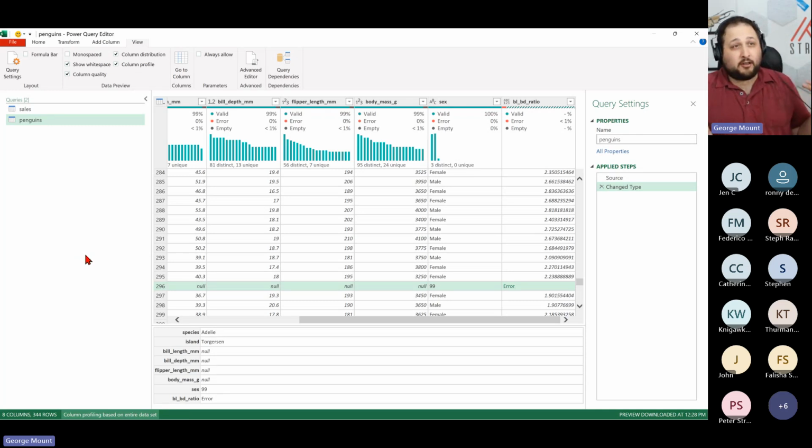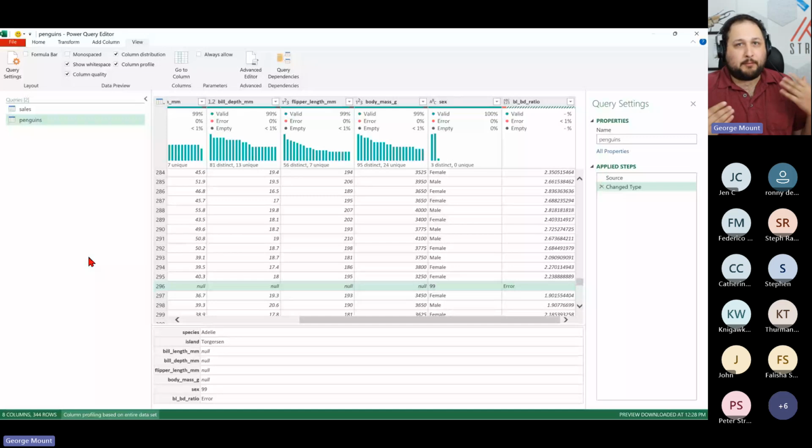By default, this profiling tool is only going to pull that top 1,000 rows. Again, keep in mind, you might be working with a data set of many hundreds of thousands or even millions of rows. That's another good thing to be aware of with Power Query. We don't have that million row limit that people talk about with Excel, that you can only work with a million rows in a workbook. Power Query doesn't really have a set limit. It's really determined by your computer's memory and other factors.